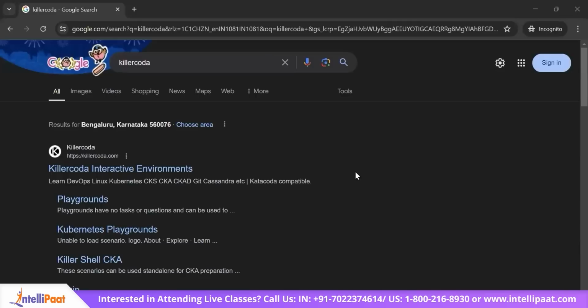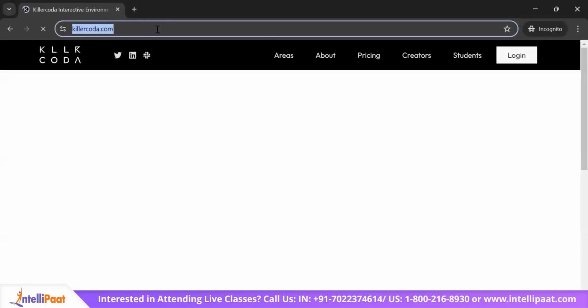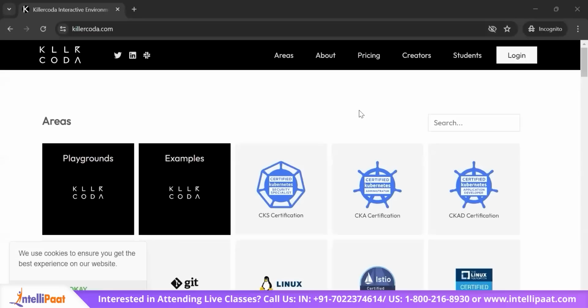Now, for the practice, I will not be using any specific cloud platform like AWS, Azure, GCP, or any such cloud platform. Instead, I will be opting for a free web interface, a web solution that is available for free. Killercoda. It's not that Killercoda is the only option. There are other options as well, like OnWorks. There are lots of options that you can use, but Killercoda is the easiest of them to set up. For that reason, we are using this. So this is the link where we'll be able to get a playground where we will be able to run the commands and check what exactly is the output that we are getting.